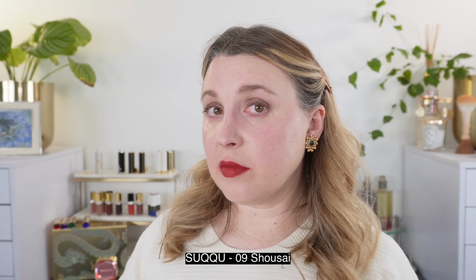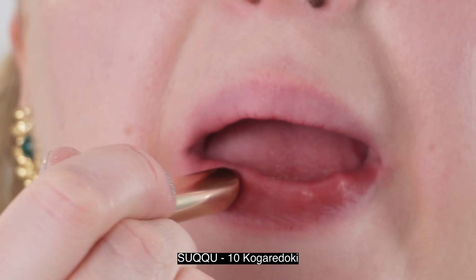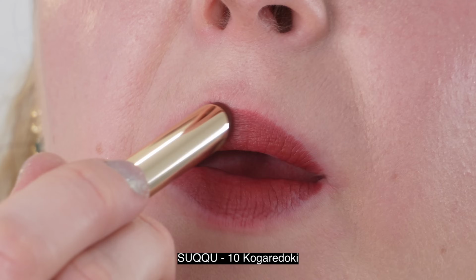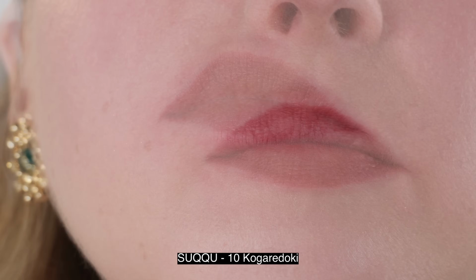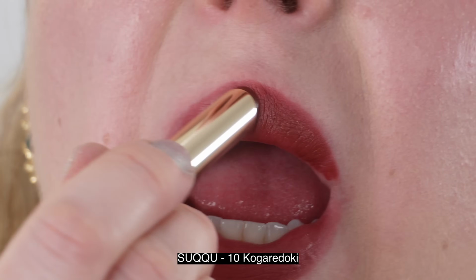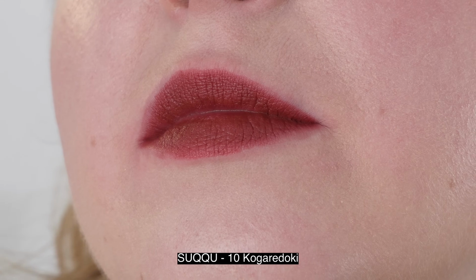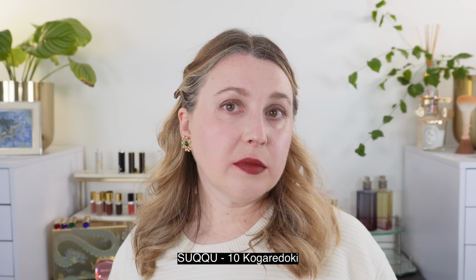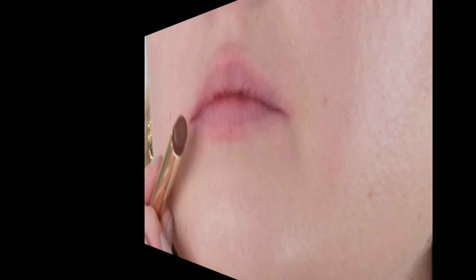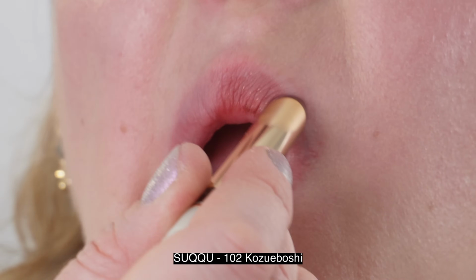We do have silicone in this formula, just like the other matte formulas we discussed here today. And I would say the difference is that both the By Terry and the Sisley formulas that I was talking about, where it feels like you have a layer of silicone and then the powder, SUQQU feels a little bit different here. I can still feel that silicone layer, but it doesn't feel as strong. It doesn't feel slippy. So these lipsticks do feel like they have a little bit more grip than the other two formulas that I mentioned. I think they're really comfortable on the lips and they have quite a bit of grip. So I think it's a really beautiful formula.